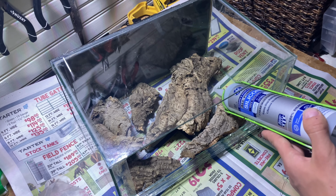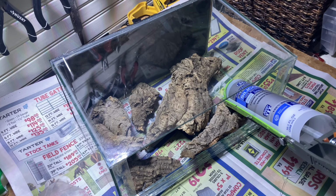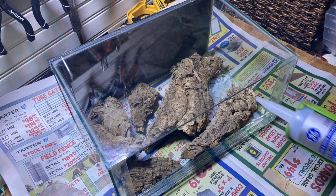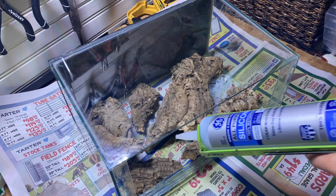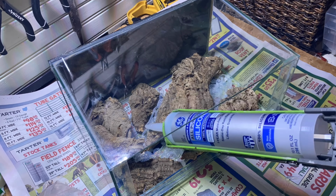I then used 100% silicone to cover all the exposed glass areas around the cork bark. Not only will this provide a sticking medium for the cocoa fiber I'll be pressing into it later, but it'll also permanently affix the cork bark to the background.